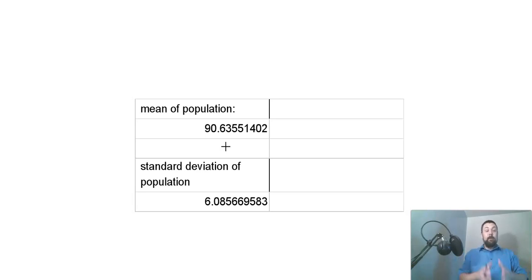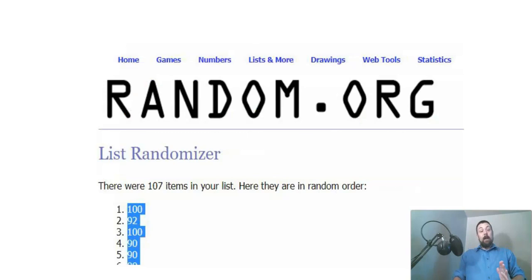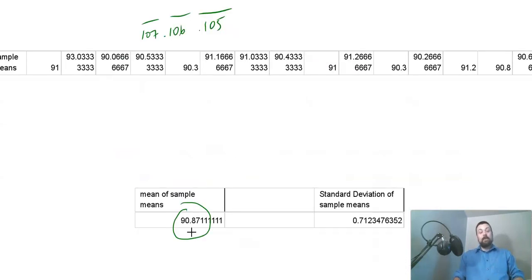The central limit theorem says that the mean of the sample means should exactly equal the mean of the population. And it would if I went and found every possible sample of size 30, calculated the mean, and averaged them up. I would get 90.6, right? But even just doing 15, I get pretty close. I get 90.87. That's pretty close to 90.6. So it does appear that the mean of the sample means should be equal to the mean of the original population, because even in this limited case, it's pretty close to that value.